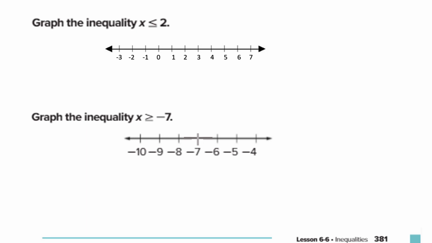So I first start by reading what the inequality says. It says that x is less than or equal to 2. Once again, how do I know it says that? Because when I look at my variable, it's being pointed to, and the arrow will always point to the smallest number. I know it could be equal to because it's underlined. So I have this particular setup where it's going to be smaller or equal to the number given. So can it be 2? Yes, it can be. And if it can be 2, I know, once again, it's going to be underlined.